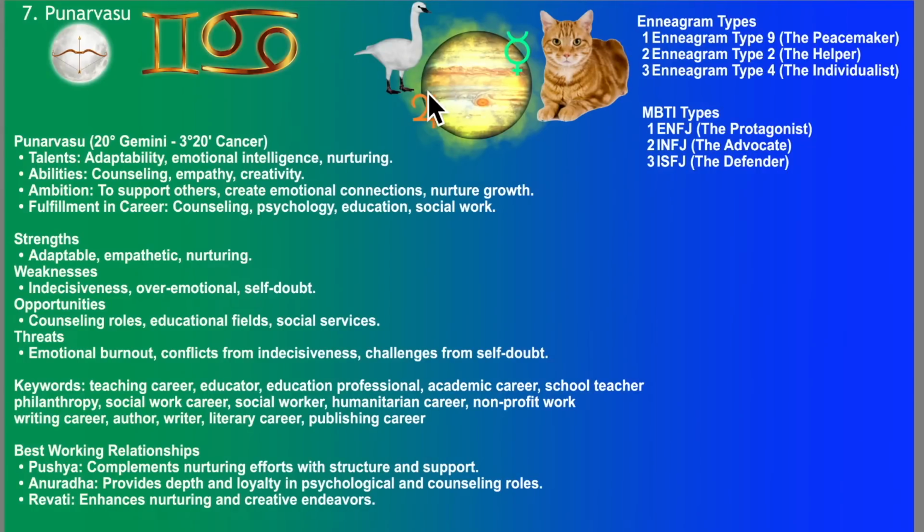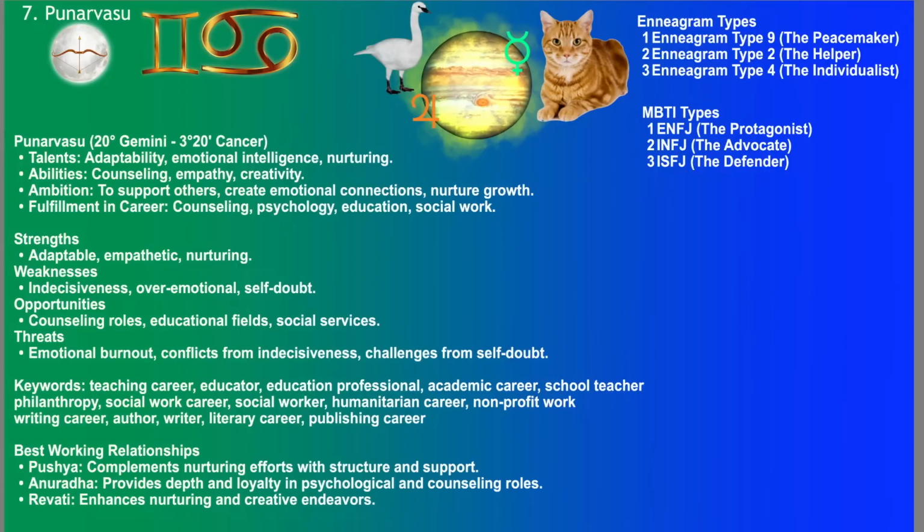Coming in the zodiac. Now let us see the Enneagram types as well as the MBTI types, how they correlate to Punarvasu Nakshatra, which means we will look at each one of these Enneagram types, what they mean, each one of these MBTI types, what they mean, and if Punarvasu is dominant in your D1, D10 or D9 chart, what they could mean and what careers you could choose. That's next. So let's see the Enneagram type first.